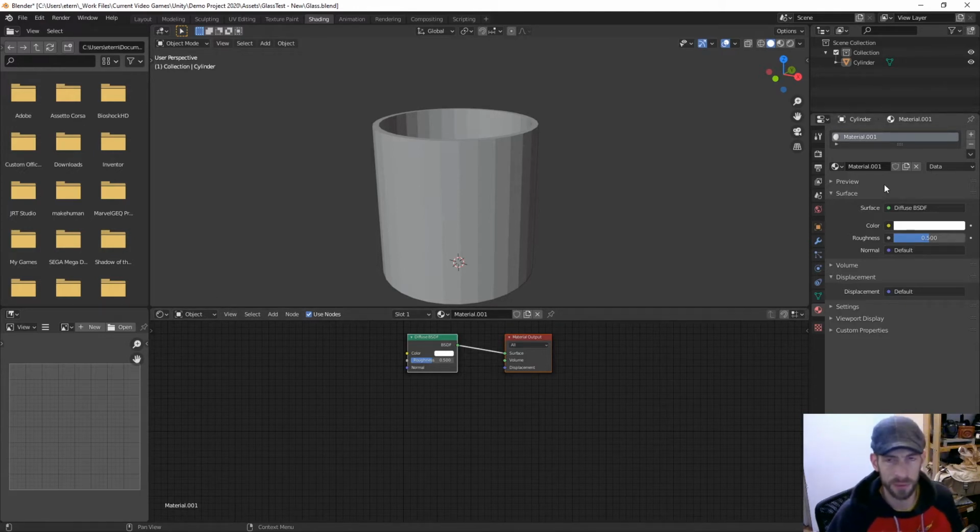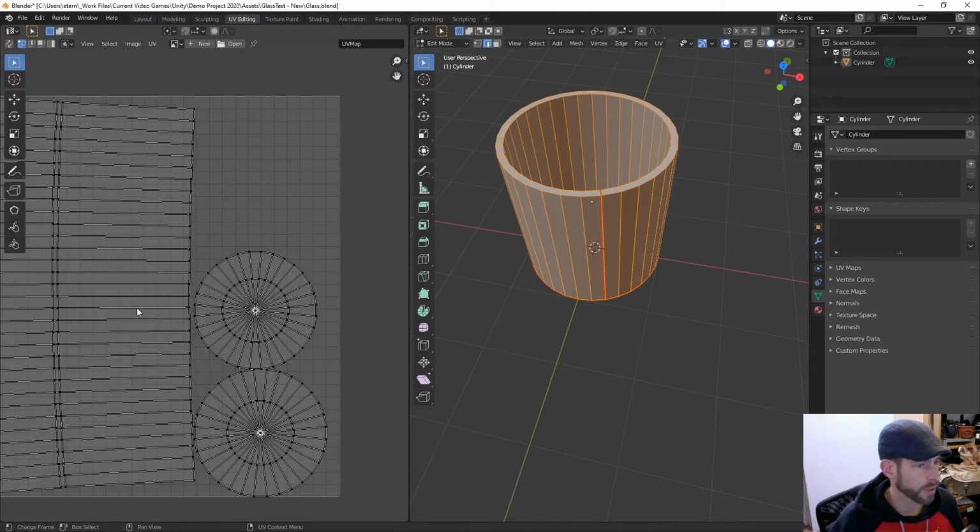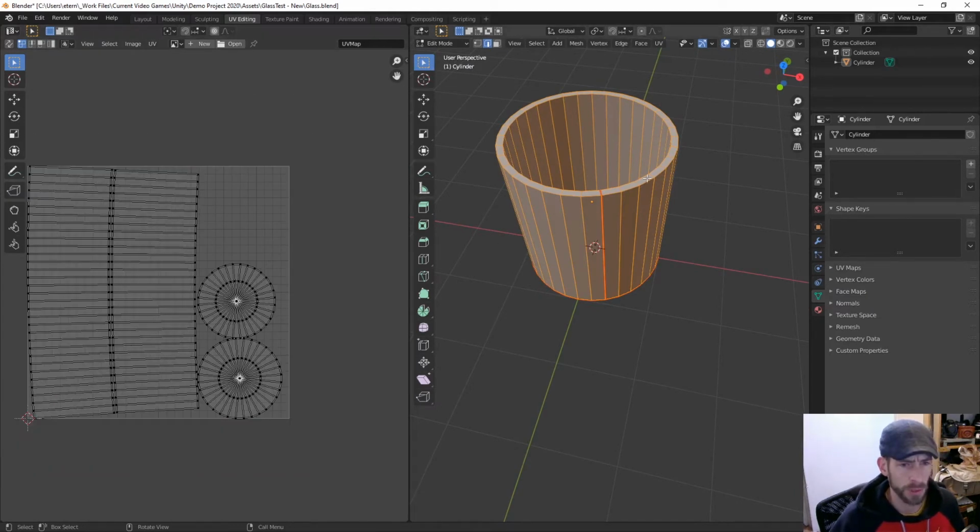in Unity. In fact, in a lot of ways, if you've got an object like this, I just made like a cup, and you want to make it glass, you just kind of throw a texture on there in Blender and you don't worry about it in any way, shape, or form. So really quickly as an intro, let's just take a look at the object. You can see I've unwrapped it. Probably could have put a seam along the top to get rid of some of this distortion.